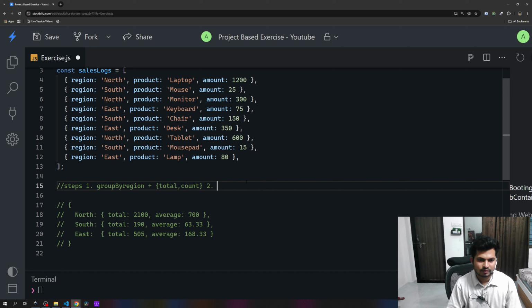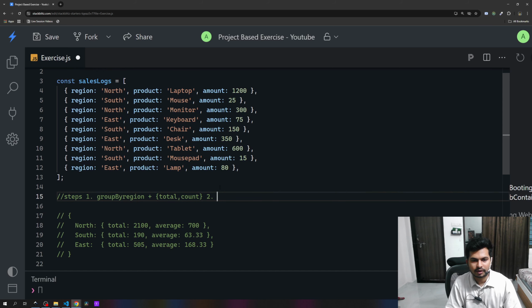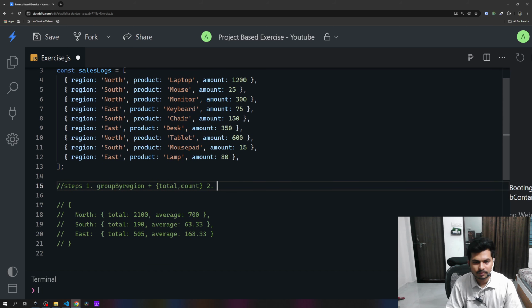You can also do the count in a second step if you want to go step by step, but I can do total and count in the first step only.